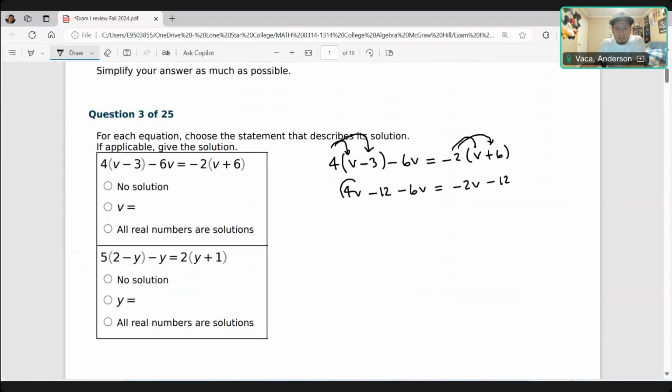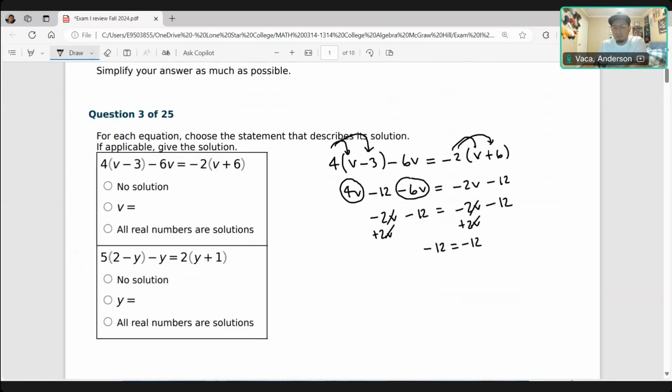Combine like terms. Oh, I see some terms that could be combined together. This set of v's with this set of v's, I notice that there's more negatives, so we have negative 2v minus 12 is equal to negative 2v minus 12. I am recognizing that the left is just like the right, but I will just continue and see what's up. Very common practice to move my variables to the left. This is gone. Oh no, so is this. Negative 12 equals negative 12.